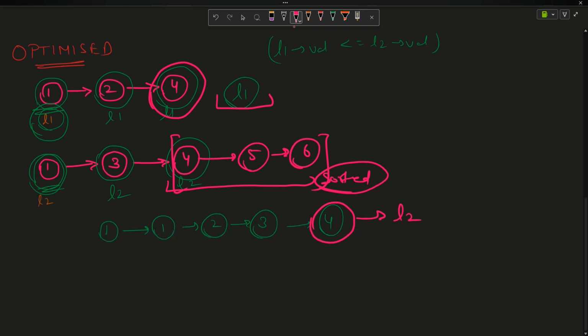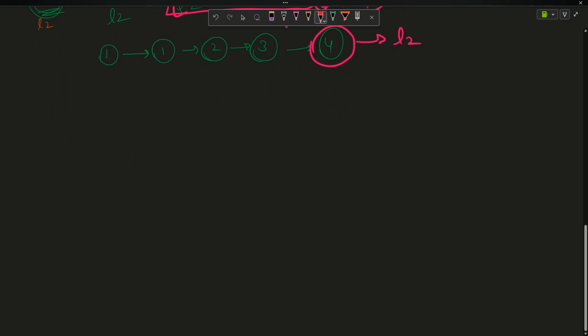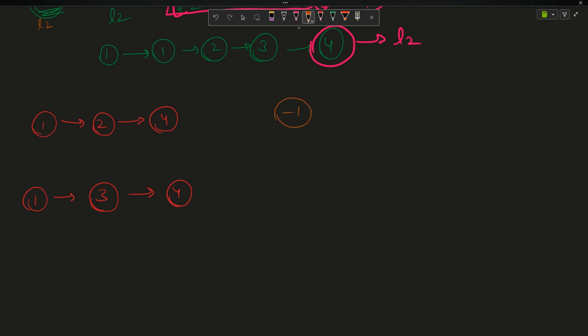So my algorithm is stating something like this. My linked lists are 1, 2, 4 and 1, 3, 4, right? I will create a dummy node. Let us say the dummy node has a value 1. This is my head right now. I will delete it at the time of returning and I will keep my temp here. Now, my L1 is here, my L2 is here. My condition says pick the value which is least. L1 is least, both the values are same, but I'm giving the edge to L1, right? L1 is least. So what do I do?